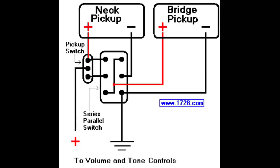And then you have your double pole, double throw switch. Now you can't do this with a single pole, single throw switch. You have to have a double pole, double throw switch. And then you can change with that switch from series to parallel, which is super, super fun. Now let me tell you what that does on a Telecaster. If you use this wiring diagram that I just shared with you, maybe you drill an extra hole in your little control plate and you wire that in and you have series to parallel.